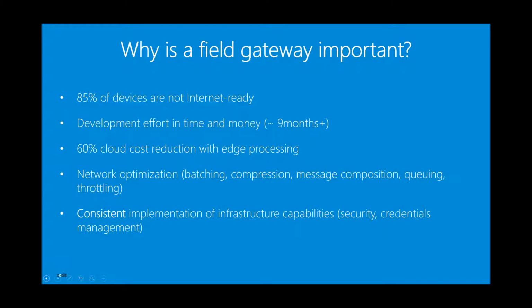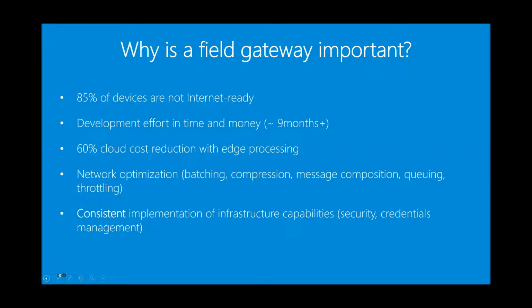And if you send everything to the cloud, you're going to have to pay a lot of money in terms of transmission costs, storage costs, and processing costs. So if you have the capability of pre-processing the data in the field, you will be able to achieve significant savings in your IoT operating cost.